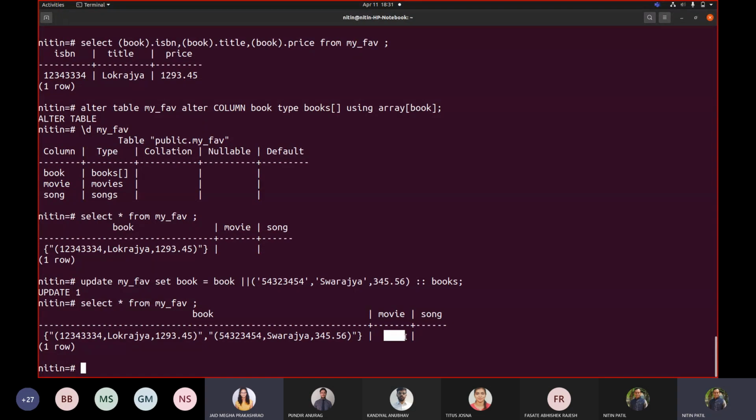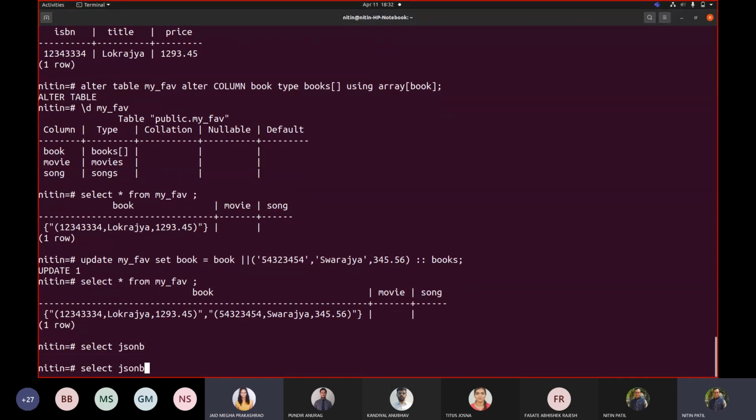For a book, there would be a movie, there would be a song. Now add another record, 102, another record for him or her. Then try to apply your JSON things, the way that I applied, and see what exactly is shown at that point of time. So if I try to see, for example, this select, sorry, I forgot it, pretty to JSONB.